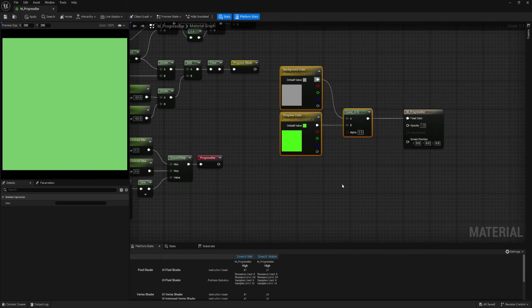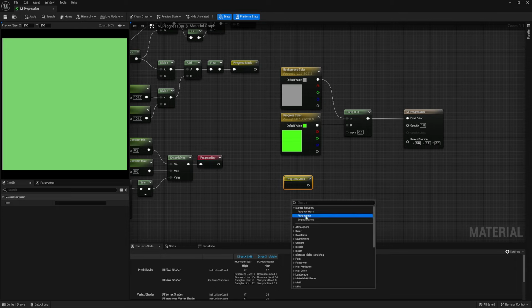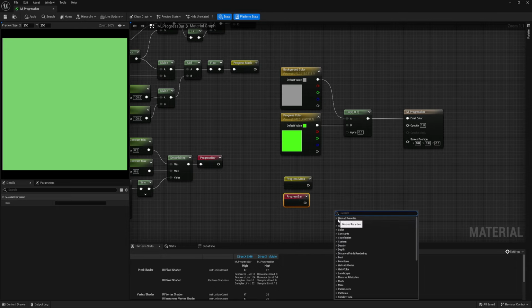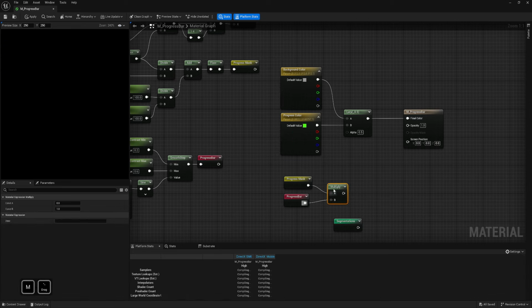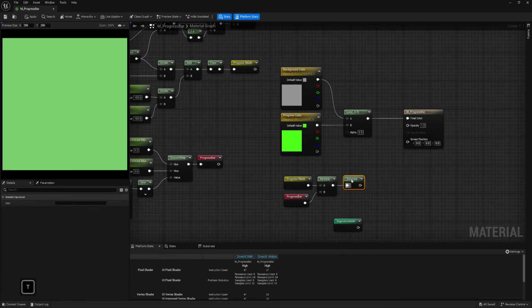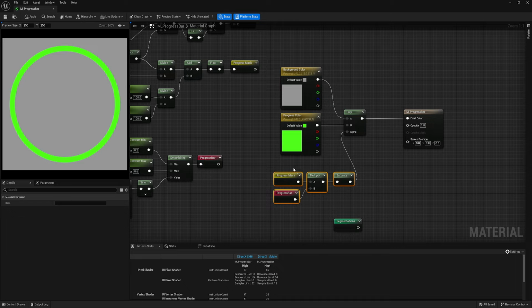So now we need a mask. We will do progress mask. Then we need progress bar, and segmentations will be here. And saturation, just as protection, because we need between 0 and 1 here. So you can see it's already working.